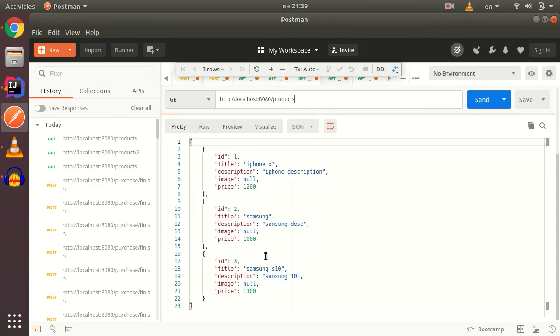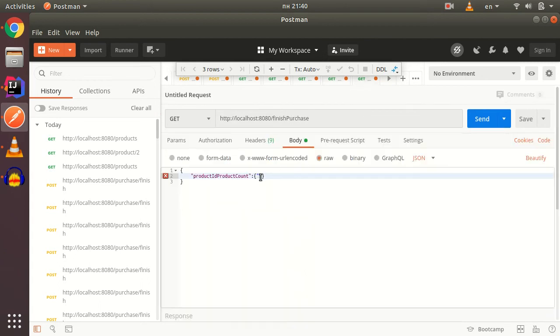And let's say we want to buy product with ID 3. We want, for example, to buy 2 devices, and then we want to buy one device with ID 1. So we need to store just ID 1 and count 1, and ID 3 and count 2.